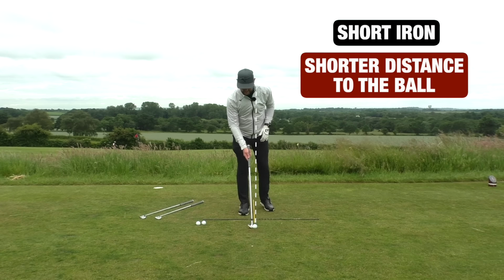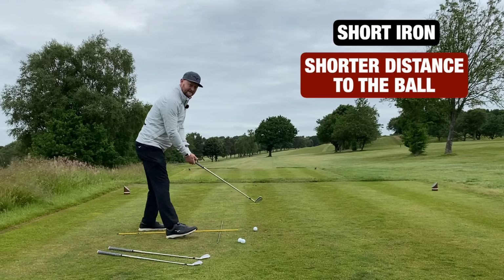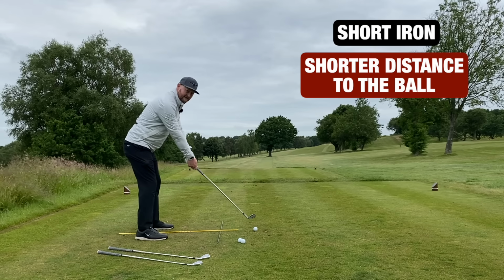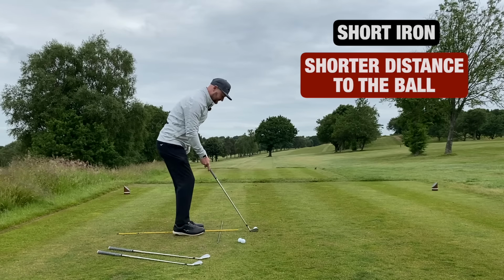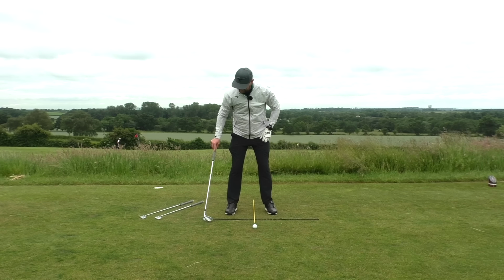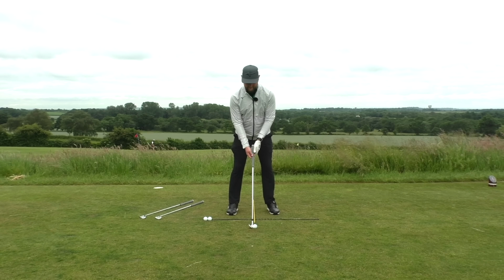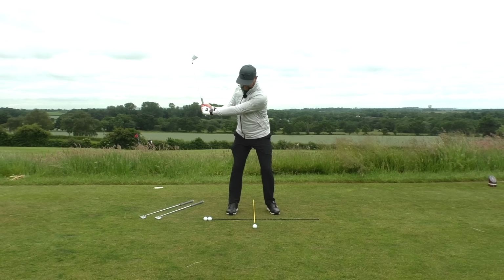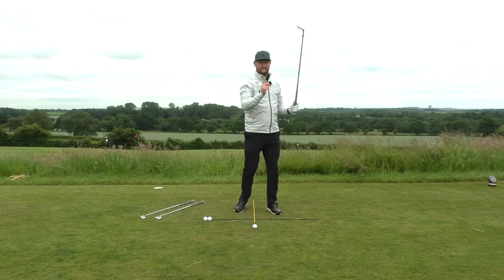As I address it, I find the appropriate distance from the golf ball, so I wouldn't stand the same distance as I would from a 5 iron because the shaft is shorter. So I take my appropriate distance for my 9 iron here, just move those out. And then that ball is now placed in the center of my body, and as I make a golf swing, I would hit ball then turf, it's lifted and I've got what I want.